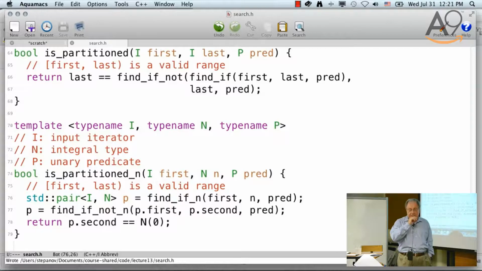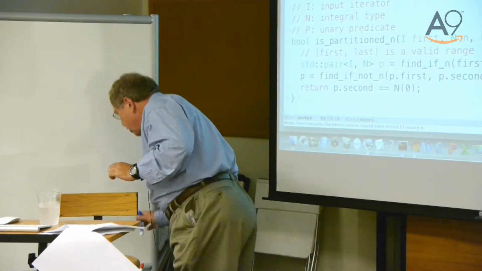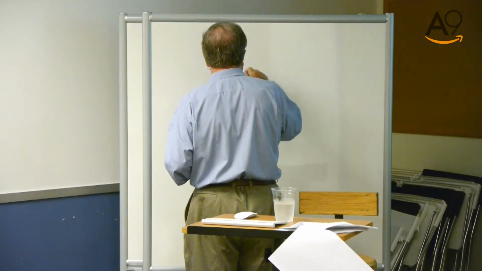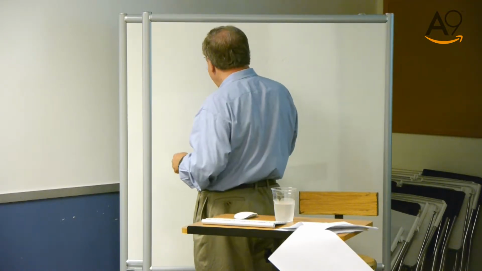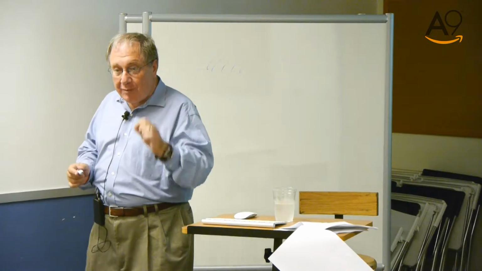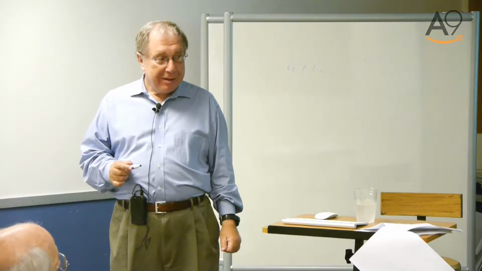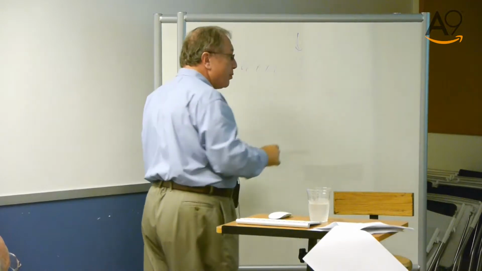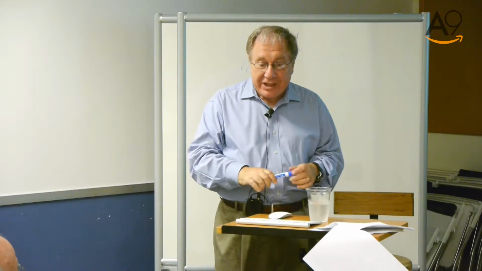Yes, it is partition. Now, when we do this partition thing, observe what we have. We have a partitioned range which starts with a bunch of false guys, followed by true guys, right? There's always one special point in a partition range. Only one. The partition point. That's the point. We literally even have an algorithm for finding the partition point.